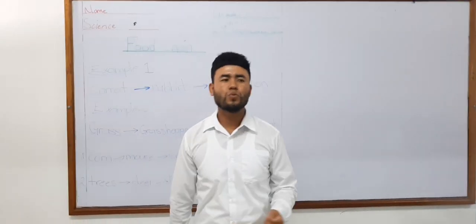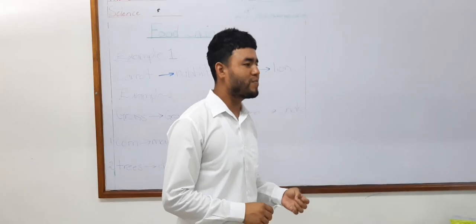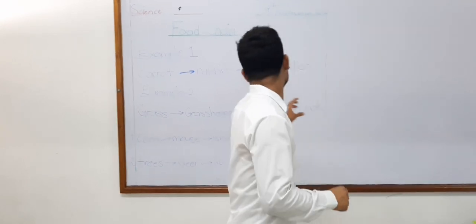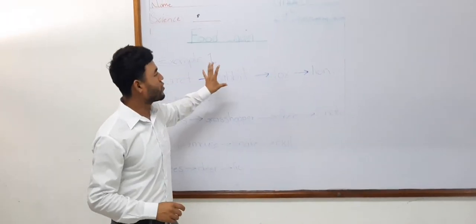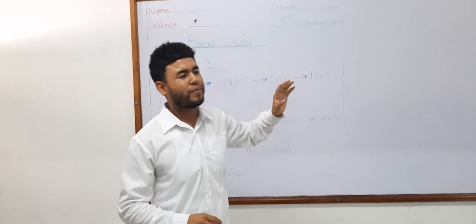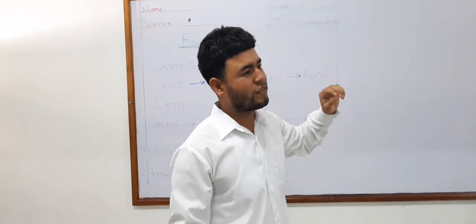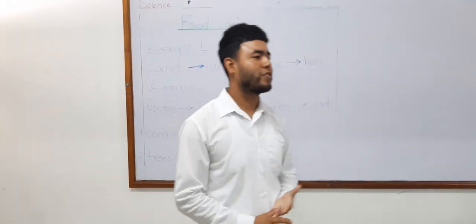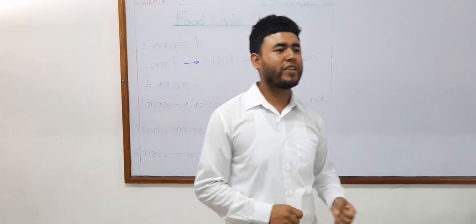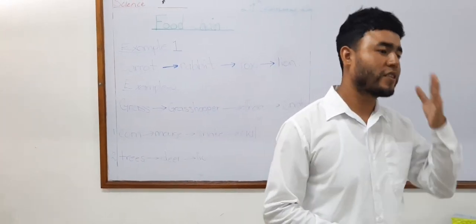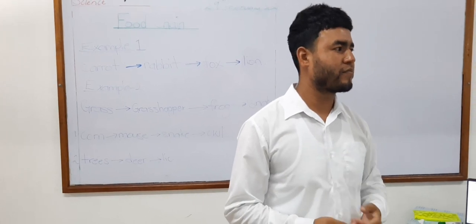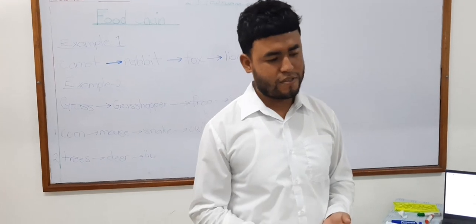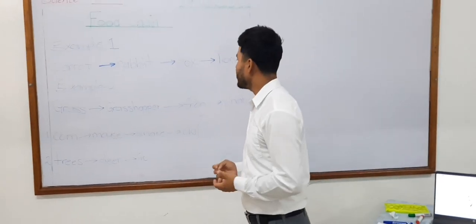Good. So now in a food chain, we all know that a food chain always begins with what? A producer, followed by the things that would normally eat the plant and so on, and eat the other animals and so on. What do we call them? Consumers, sir. Very good, consumers. And we have different types of consumers, isn't that so? Yes, sir. But what are they? We have the primary consumer, secondary, and the tertiary consumer. Very good.